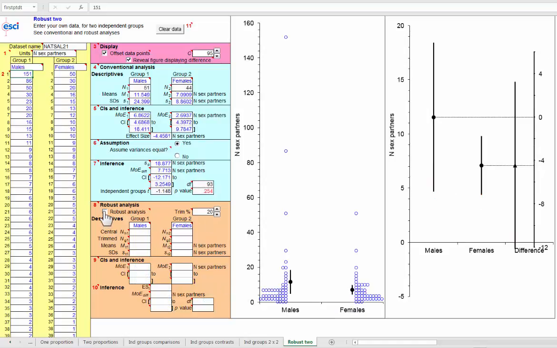And you can go backward and forward and compare the two and work through and see how, if we do not assume variances equal in the conventional analysis, how that compares with the robust analysis with various levels of trimming. So there's plenty of scope for you to explore there, but the major point is that there are further techniques available. So if you run into data that looks really weird like this, then it's probably worth seeking expert consultation because there are more complex techniques that might be appropriate for the sort of data, the sort of questions that you have.